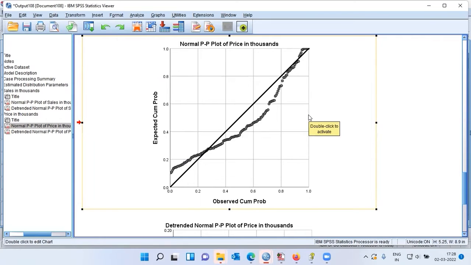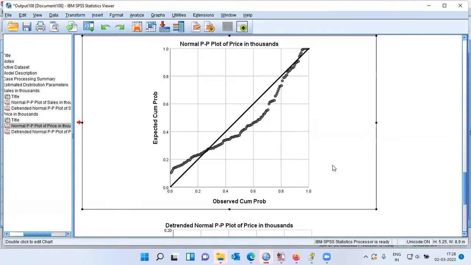So both these variables, sales and price, are not normally distributed. And as I mentioned earlier, when the variables do not follow normality, we cannot use parametric tests. We have to use non-parametric tests. And by definition, non-parametric tests are not as robust as parametric tests.